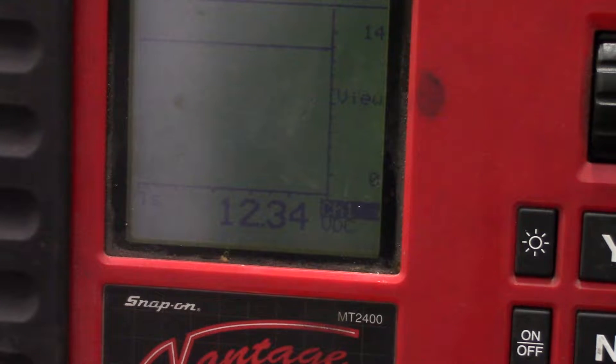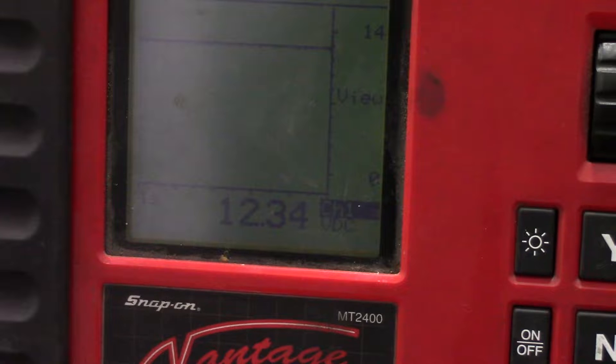Well, you'd say the alternator is not charging, as you see. I just gave it a second—sometimes after you crank, battery voltage can drop and then the voltage regulator turns on and kicks it back up to charging voltage. But as we can see here, it's not doing anything.